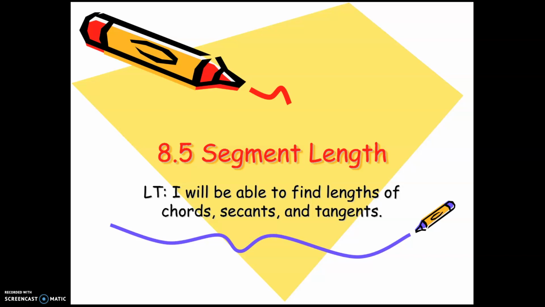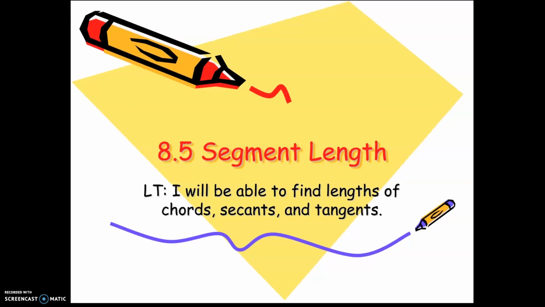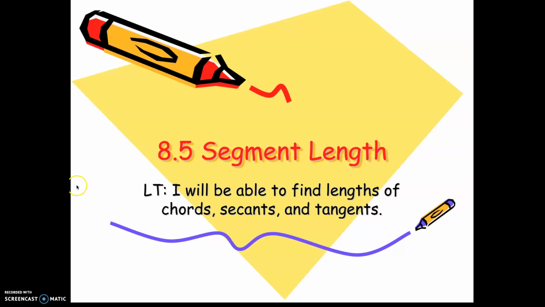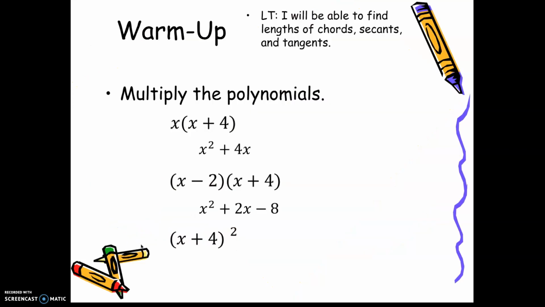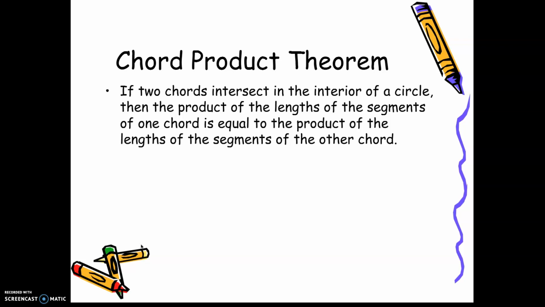All right, hey guys, we are moving into the second half of Unit 8, and we are moving away from angles and arc measures, and we're going to be finding lengths of segments involved in circles. So we are going to run through three theorems. And you can add these to your brown sheet or just add them to your notes. There's three theorems here, and then we are going to look at three examples.